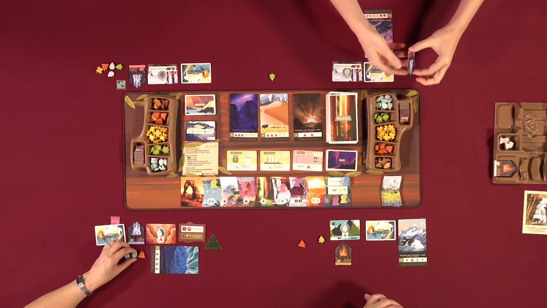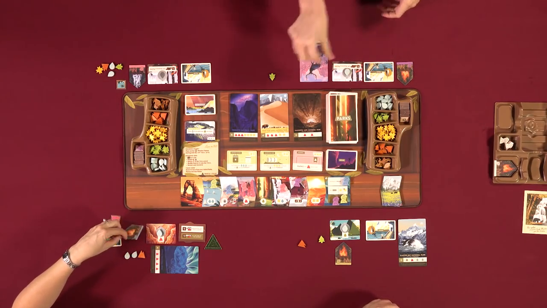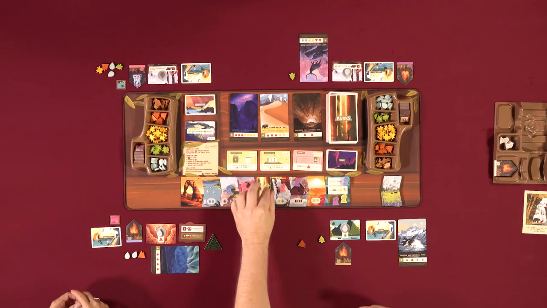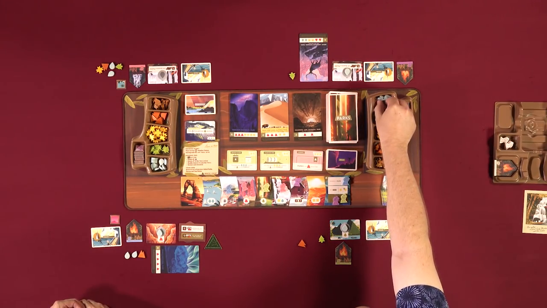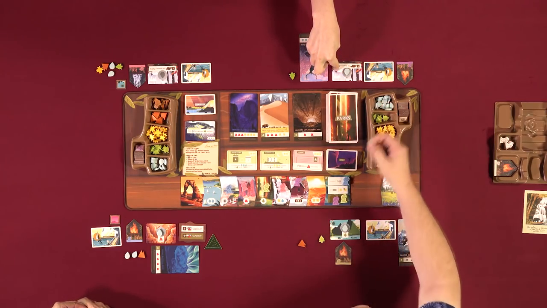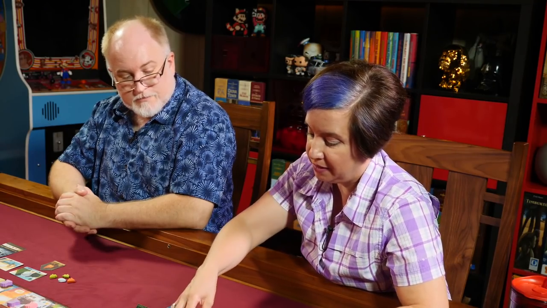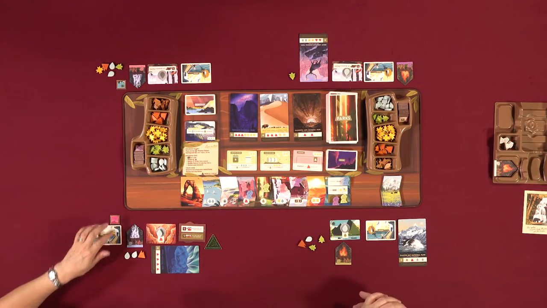Oh, yeah. I forgot that you also get your campfire back. Oh, the forest is open now. That will be forest and a water. And that will remain there until the end of the round. Okay. All right, so I got my campfire back, so I'm going to use it again and just go one forward and get a mountain.